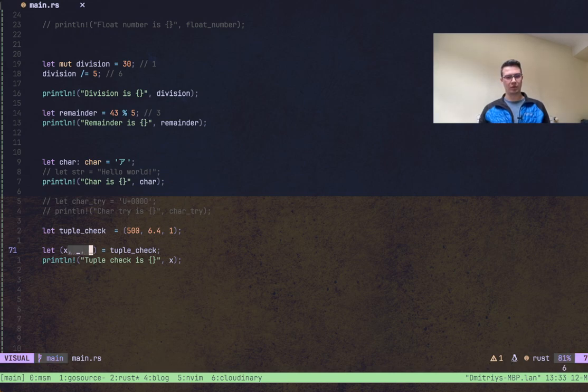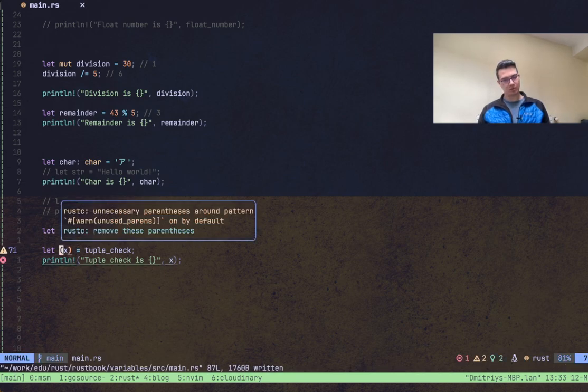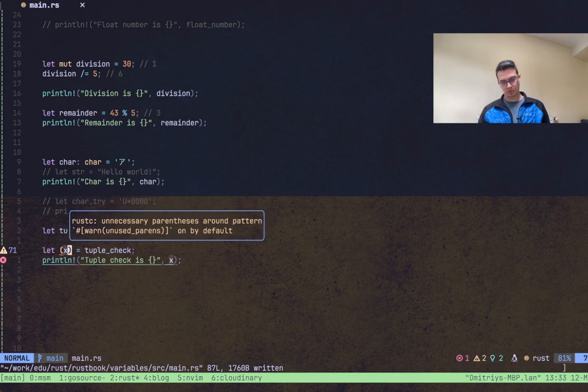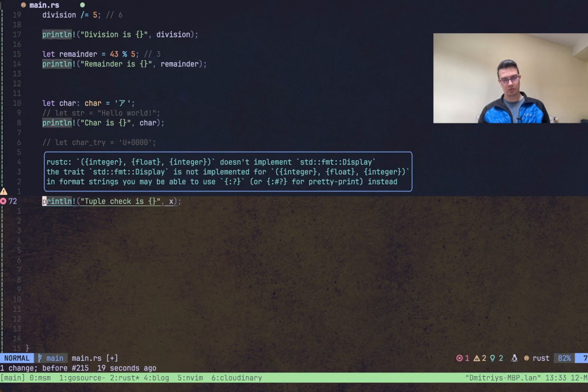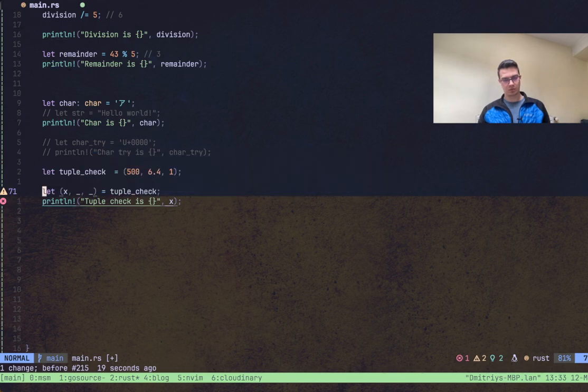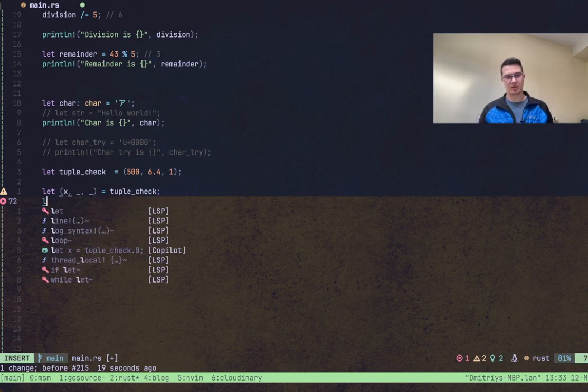And what if I do, so the x is a tuple now.